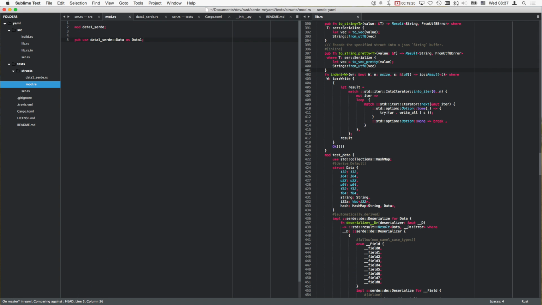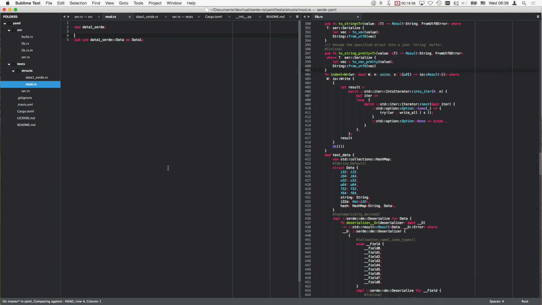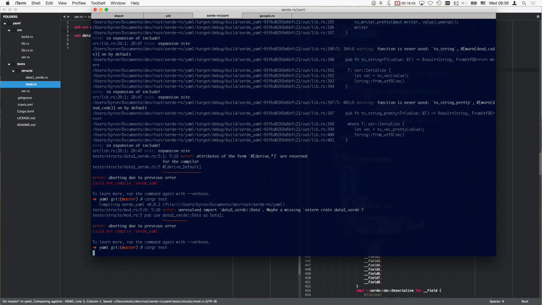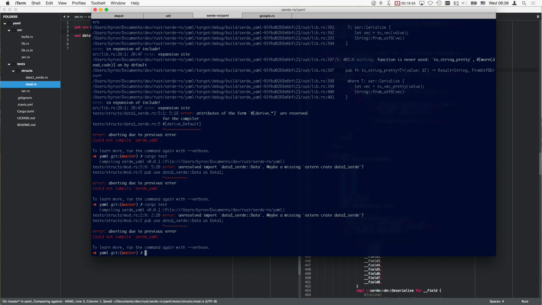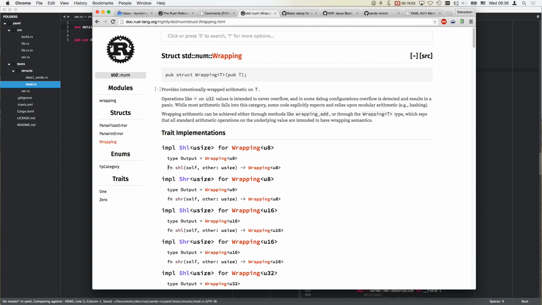Well, that's not supposed to be, right? Well, I usually make a mistake here because I get the syntax wrong, right? There was something about order as well. Unresolved import, maybe missing external crate. No. I always have to look it up.